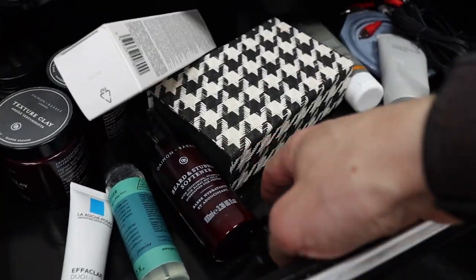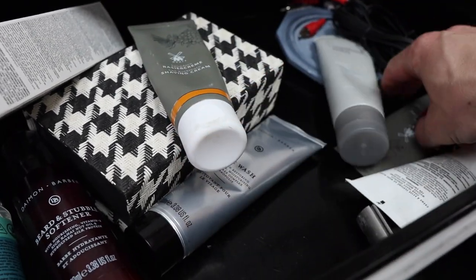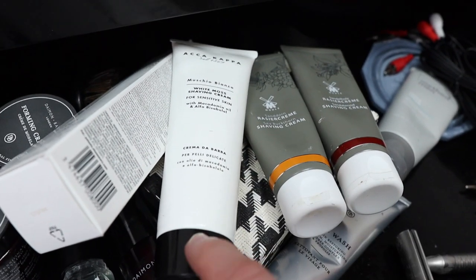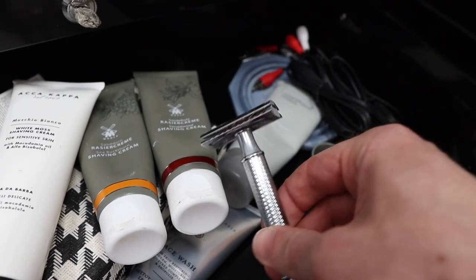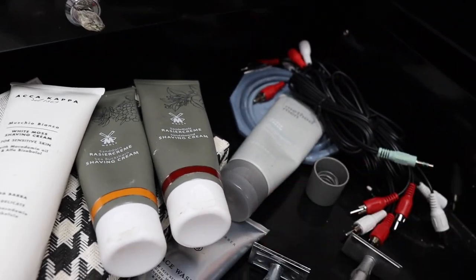A few of these Daymond Barber products. That face wash seems to be quite nice as well actually, I've used that recently. A couple of different shaving creams from Muhle — we've got the sandalwood and we've got the sea buckthorn one. We've got the white moss by Acca Kappa. That's a nice one. Got the Muhle rocker razor on the side here. That's a lovely one. Actually we've got like my probably my favorite razor actually — that's the R89 from Muhle as well. Really lovely razor.